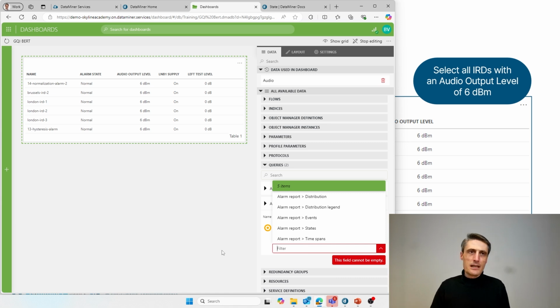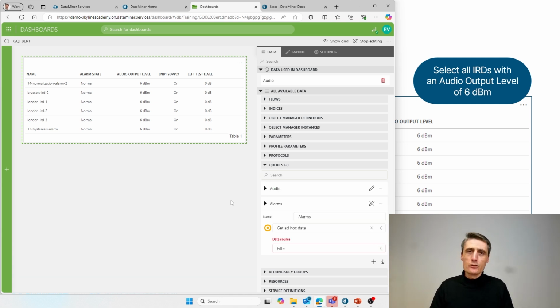We have some of them on here, and those are actually because we added the alarm report from the catalog on our system. So because we added that one, it came along with some ad hoc data sources. So what is an ad hoc data source? An ad hoc data source is whenever you need the data, this dashboard will trigger an execution of that automation script.